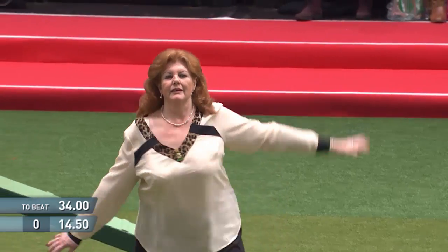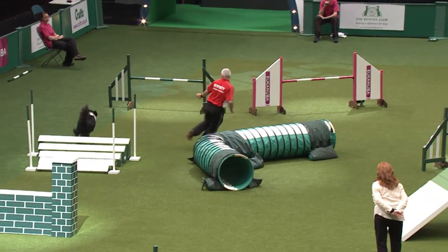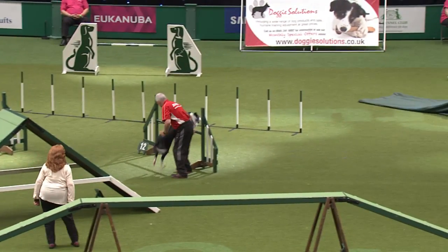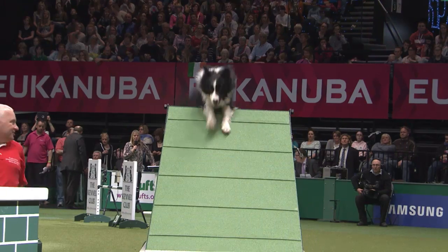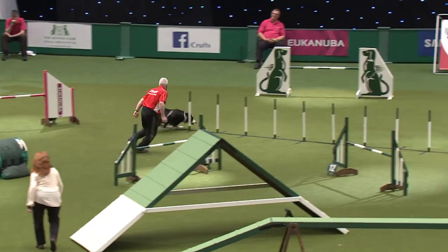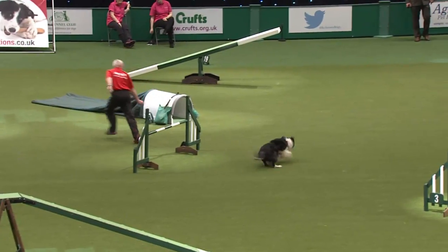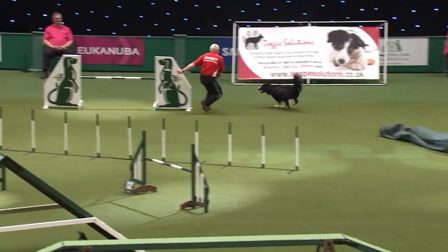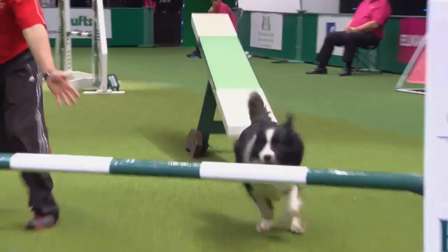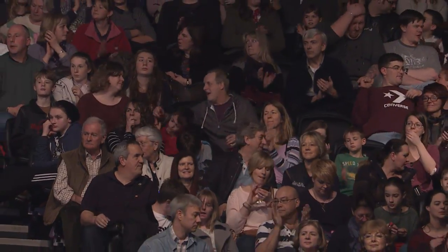Oh, and a missed course and gone off the course and coming round again for another look at it, but an elimination. Yep, ran round the long jump, so in order not to be eliminated, he had to come back and correct that mistake before the next obstacle, which he failed to do. Now, how this all works is that dogs that are eliminated can't win the final. Some of them, the best ones, will complete the numbers, because 16 dogs will take part in the final. That's all the clear rounds, all the non-eliminated dogs. By my reckoning, there's going to be about three or four eliminated dogs coming through to the final.